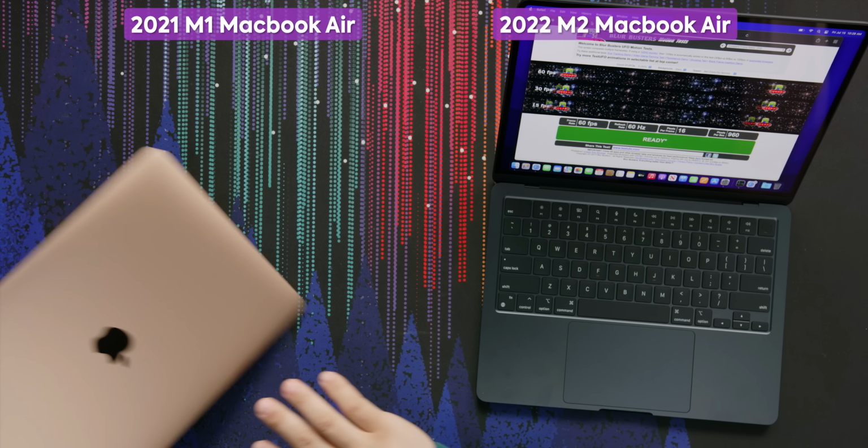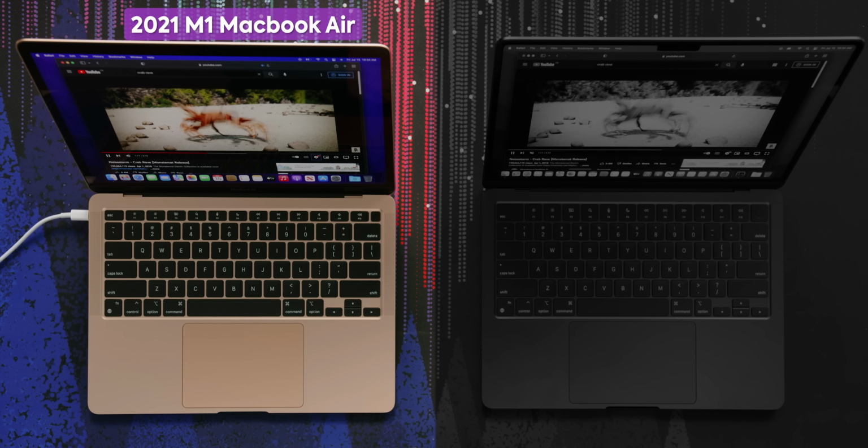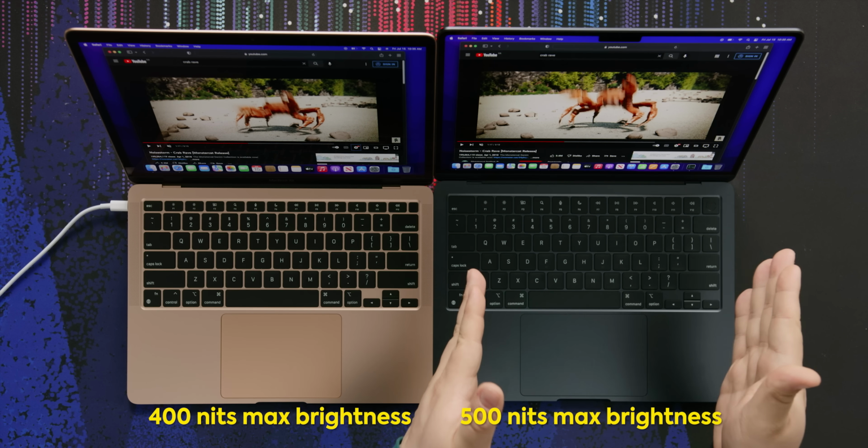Okay. Let's get the M1 MacBook Air opened up here. I mean, we have to test the speakers, of course. Well, it's better than I remembered. That's actually really good. Interesting. It seems like it's more balanced. It's pretty good. 400 nits, 500 nits. Of course, you're still not getting that HDR.